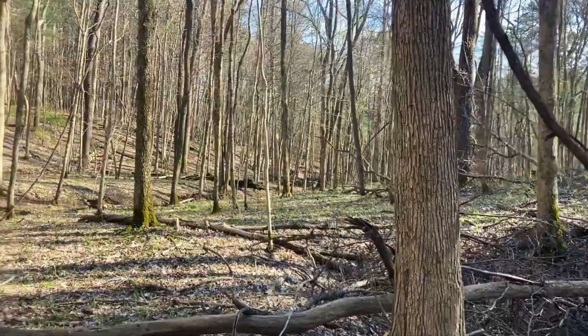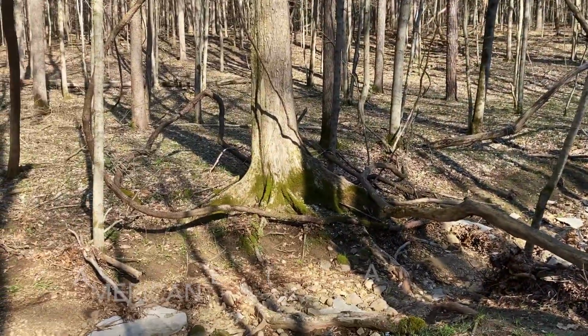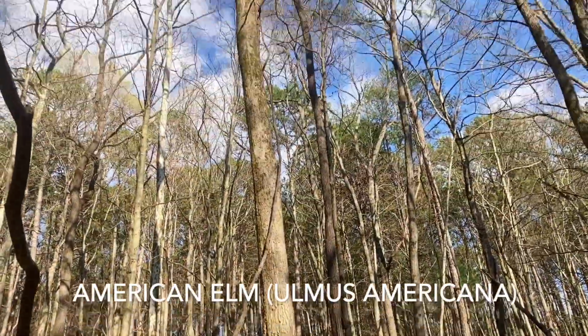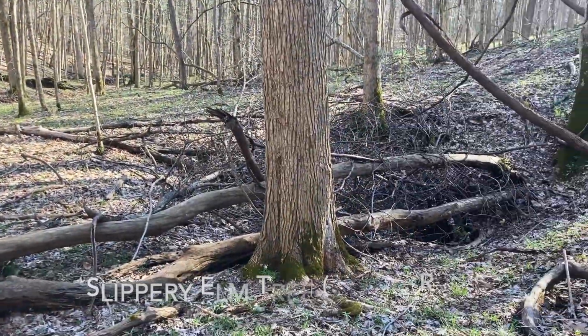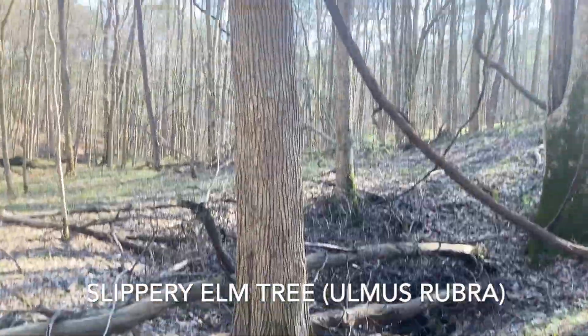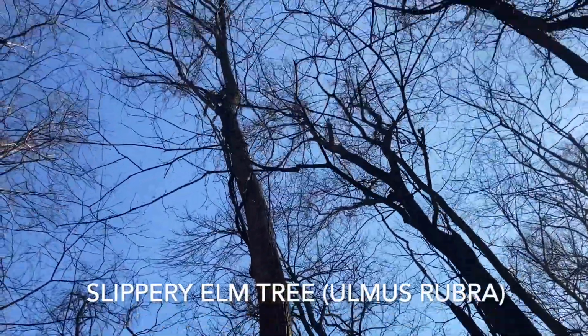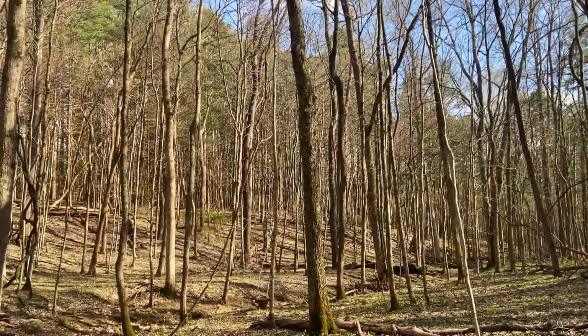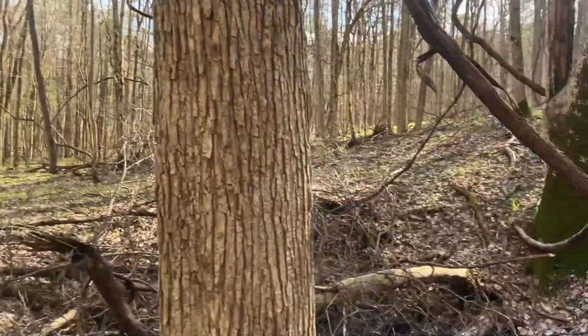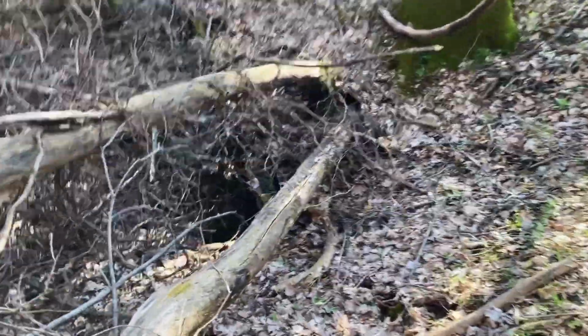Senses are tingling. This is looking very good. Look at that buttress base of that giant American elm tree. Healthy, unfortunately, or fortunately, depending on how you look at it. Here's a nice slippery elm. And you can just barely see the green clustery immature seed pods up there. But this looks like very elmy territory, so this is perfect. And some kind of sinkhole right here. Whoa.